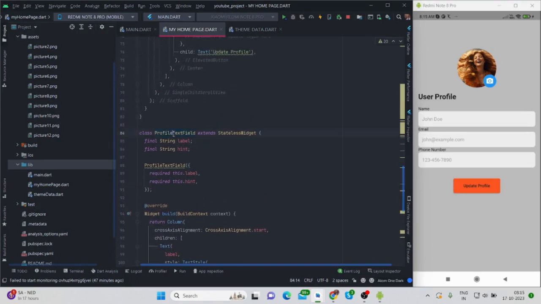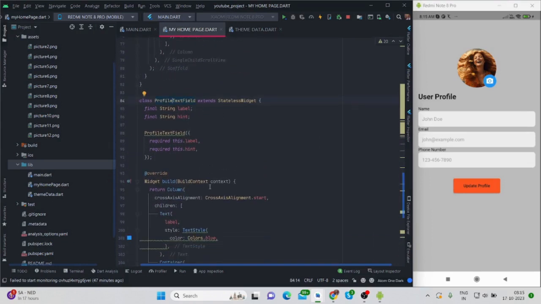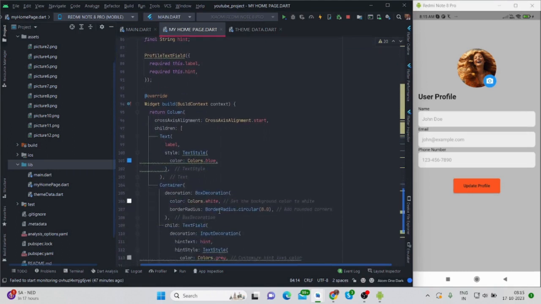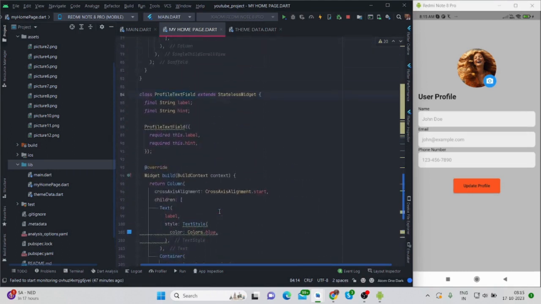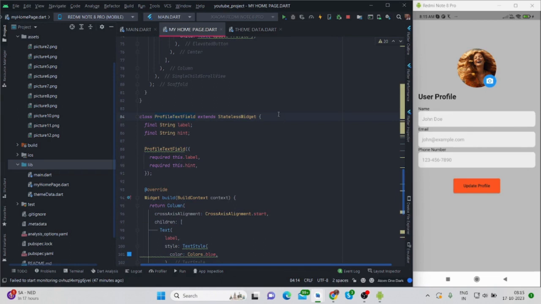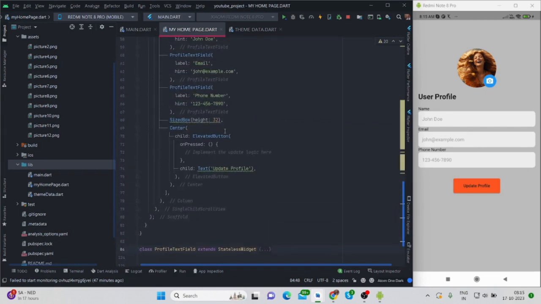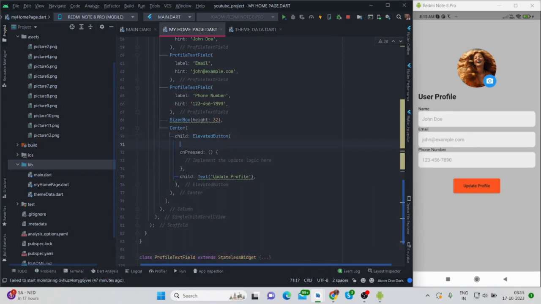Creating another class here. This class is for the text field only. I'm providing the UI for this text field. So let me shrink this, and for this button let me add some style.